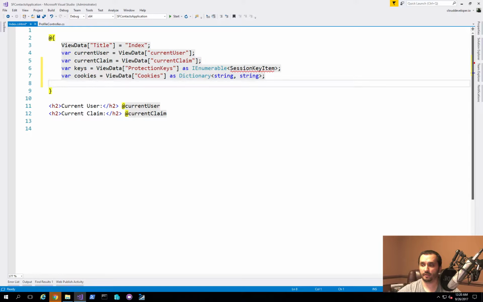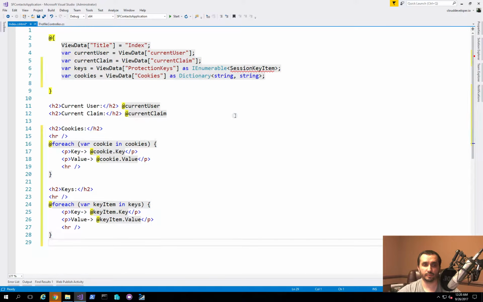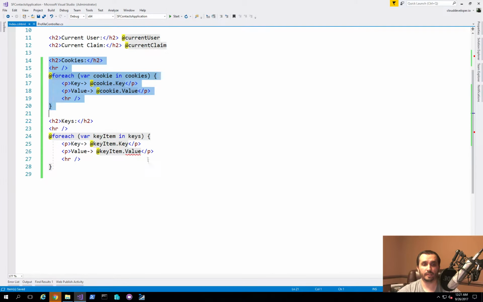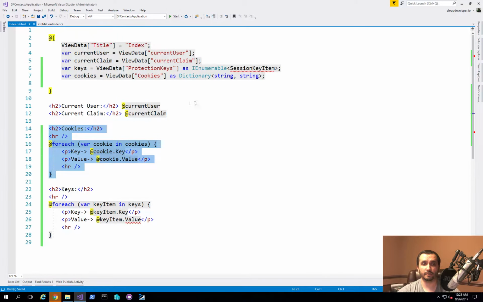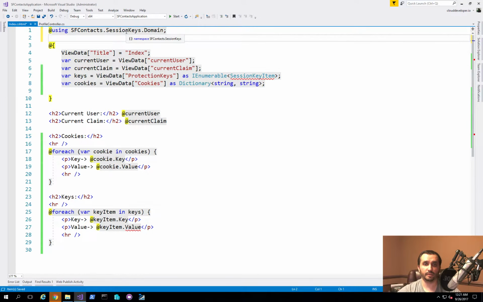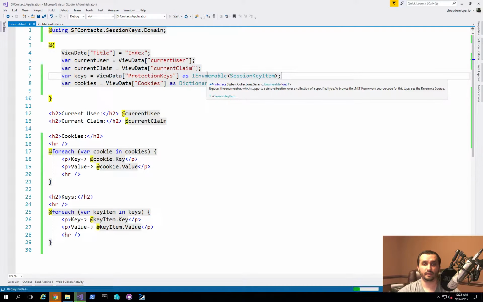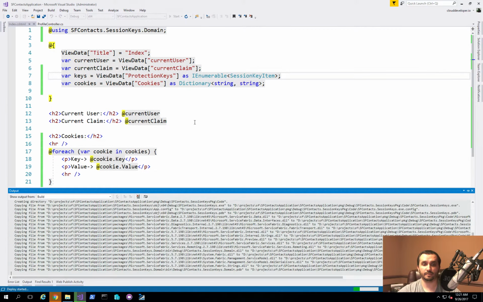And then we're going to add the actual rendering portion of this. So here we're getting a list of cookies, we're rendering them, and then we're getting a list of keys and we're rendering them as well. And we also need to make sure we add the using statement to the session keys.domain class because it's being used right here. So now we should be ready. Let's go ahead and hit start and see how this works.